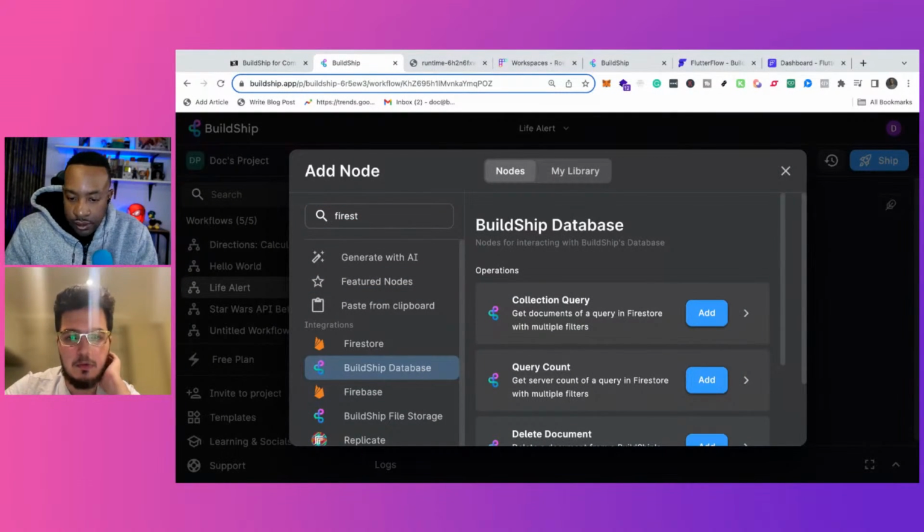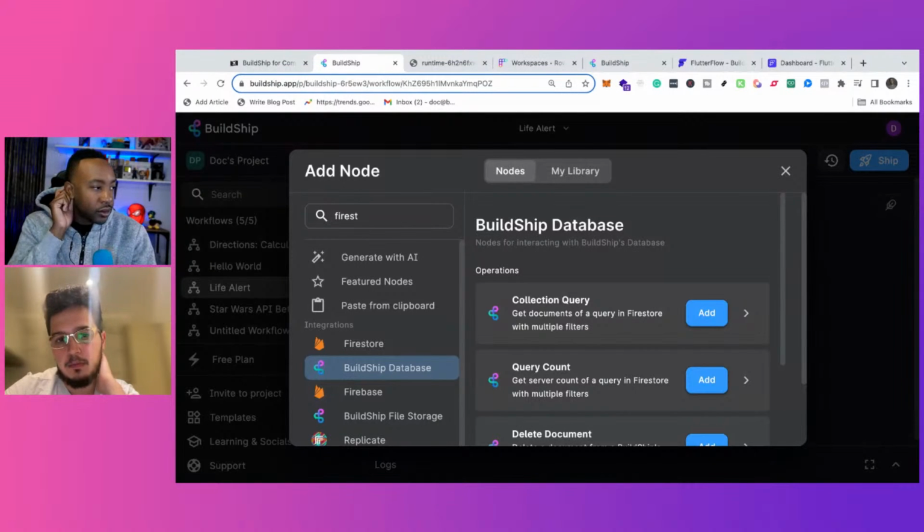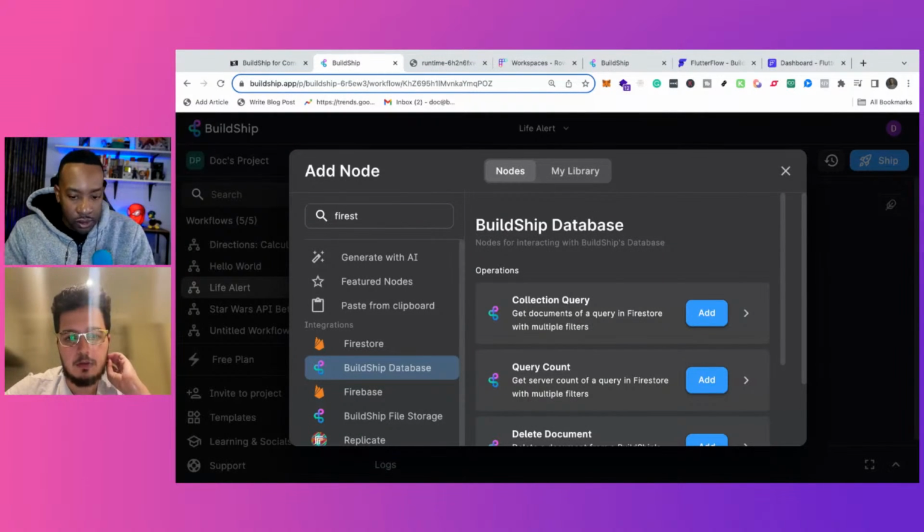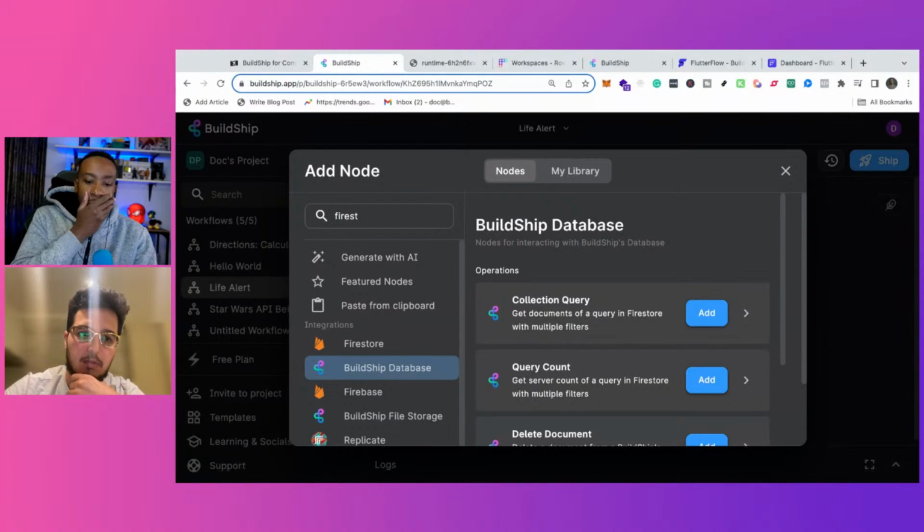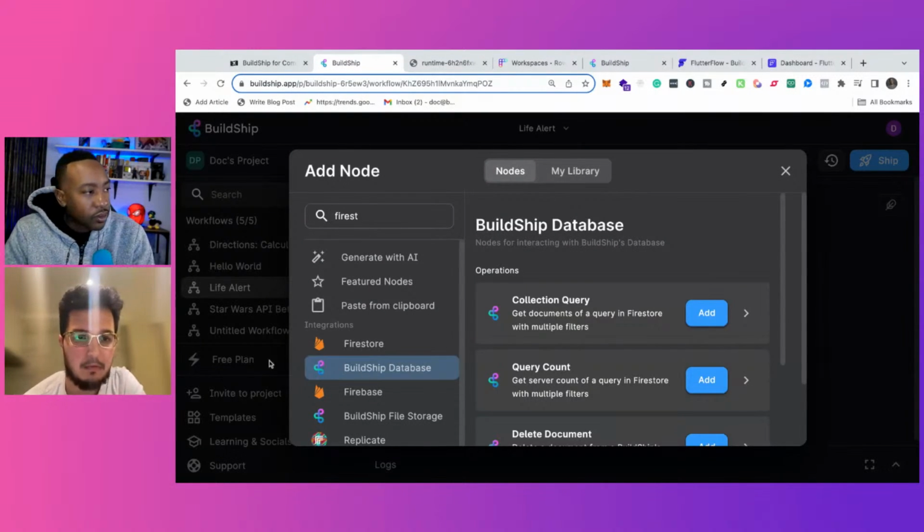So the difference is, every BuildShip project is actually underneath a Google Cloud project, and that has all the services that you can have in a Google Cloud project. That includes all the Firebase features like auth and Firestore and storage.